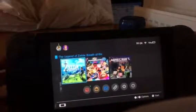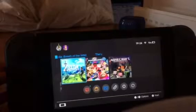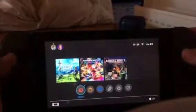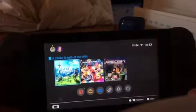And then you can either play it docked, undocked, like docked and portable like this, or on the kickstand, or take the kickstand, put the kickstand on and play with that, with the Joy-Cons off of the Switch. So I'll show you.